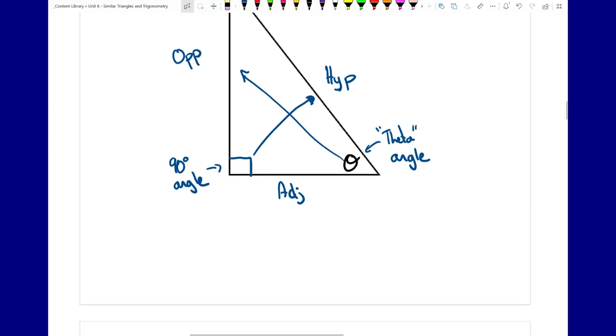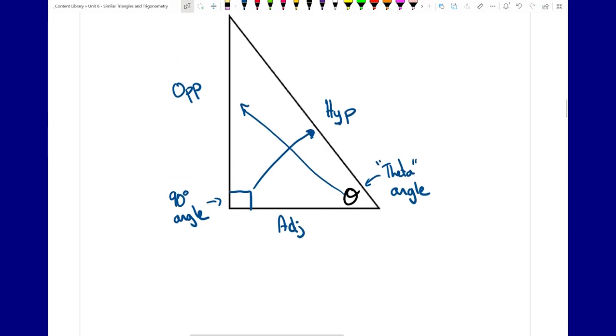So again, it is helpful to know how to label those sides. That's going to be the first step that we always do. Even though we know in this lesson everything we're going to be looking at is cosine, we want to make sure that we can label the sides properly when we don't know what ratio we're using.